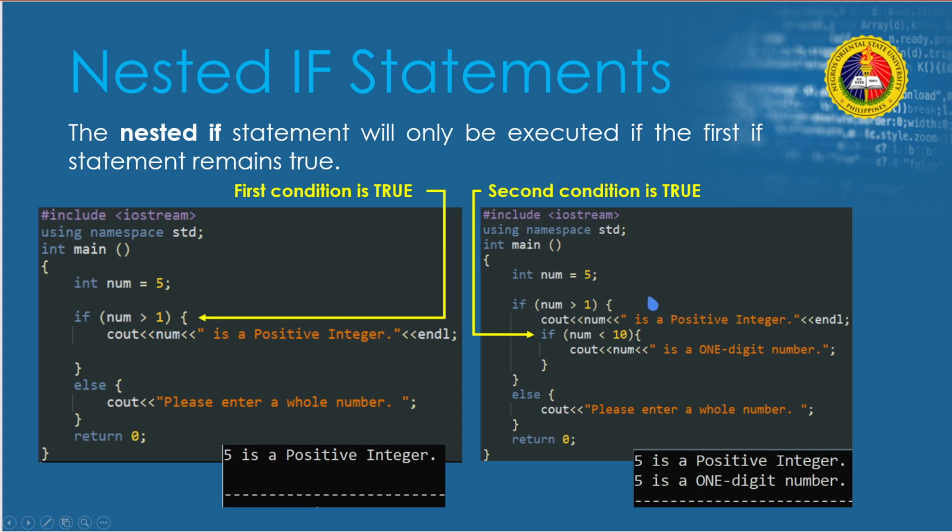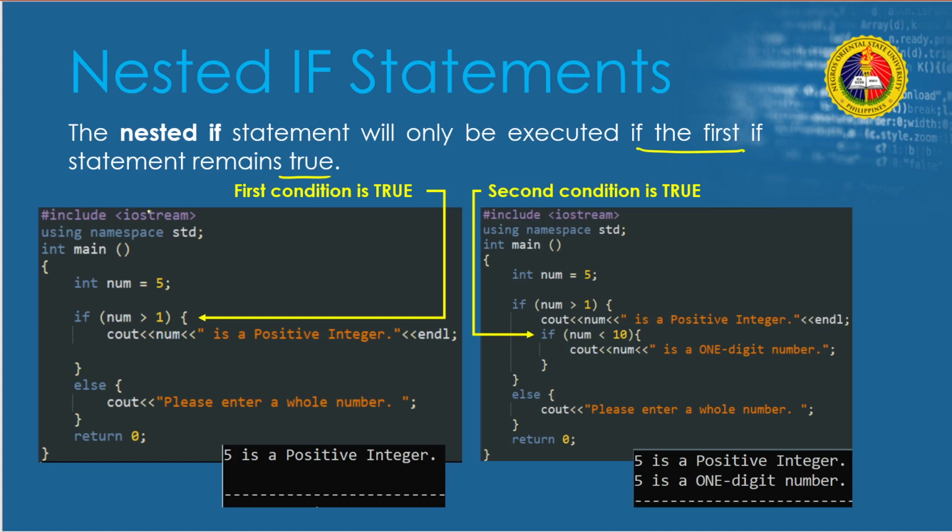So let's go ahead and create one. Let's take a look at an example. The nested if statement will only be executed if the first if statement remains true. So again, ang nested if ma-execute lang siya kung ang first nga if or parent if remains true.